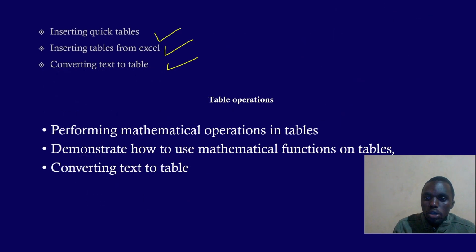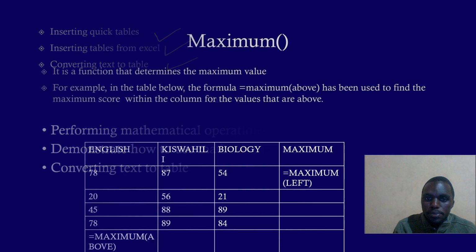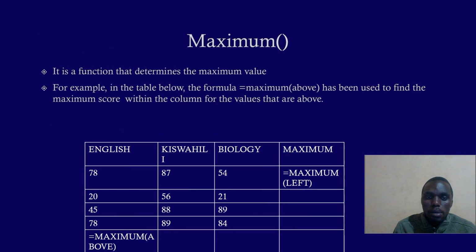In this case, you're not going to do complex maths. We're going to do just basic math. So I'll start by defining what these functions are, starting with maximum. When I talk about a function, it's just like an inbuilt expression that's meant to perform a certain mathematical operation. This maximum finds out the maximum value in that particular table, or within particular groups of cells.